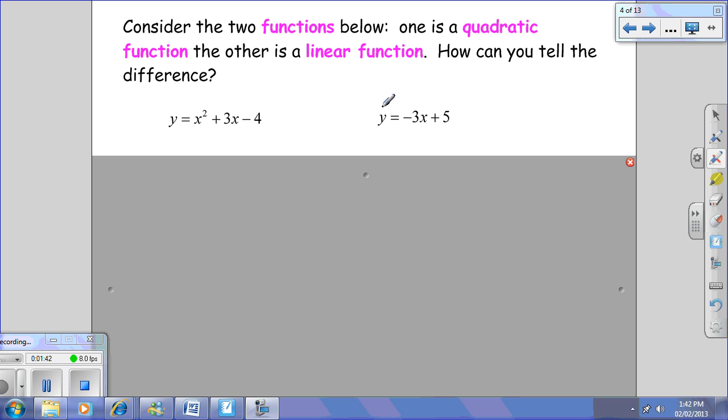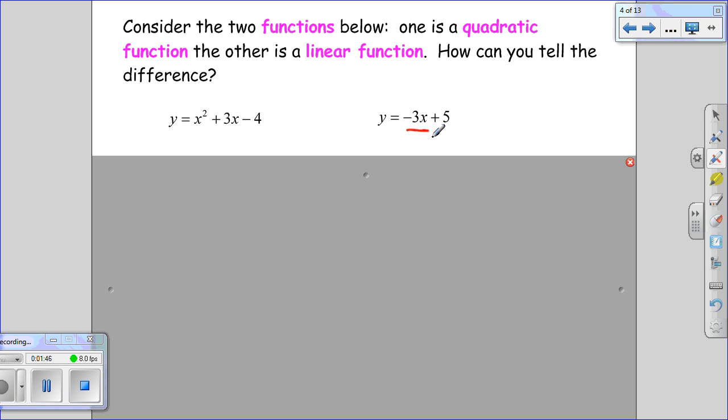If you look at the equation, we're going to look at the linear function first. It's got a linear term, a constant which is negative 3 multiplied by x. It might have a constant term as well. Or if it's a horizontal line like y equals 5, it only has the constant term instead of the linear term.